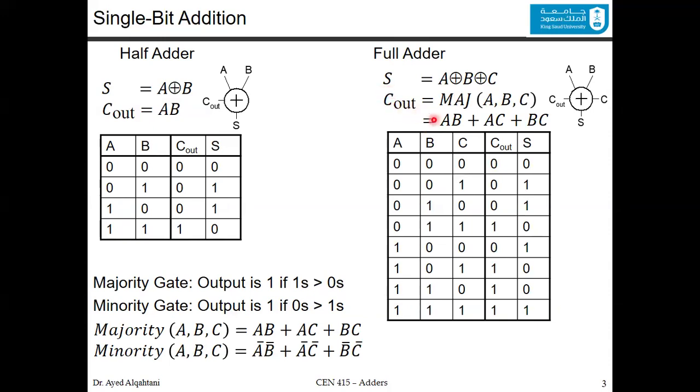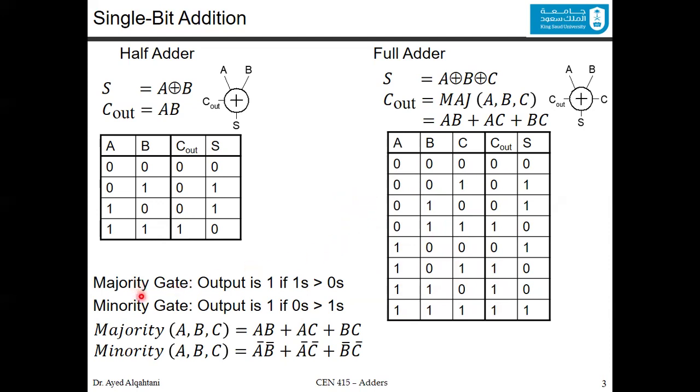And the carry out, as we mentioned, is the majority function, where you vote the zeros against the ones, and whoever wins will be the result. So here the winner is 0, here the winner is 0, here the winner is 0, the winner here is 1, the winner here is 0, and the winner for the voting here is 1, and the winner is 1 here, and the last case is obvious, it's going to be 1. So we looked at the table from different points of view.